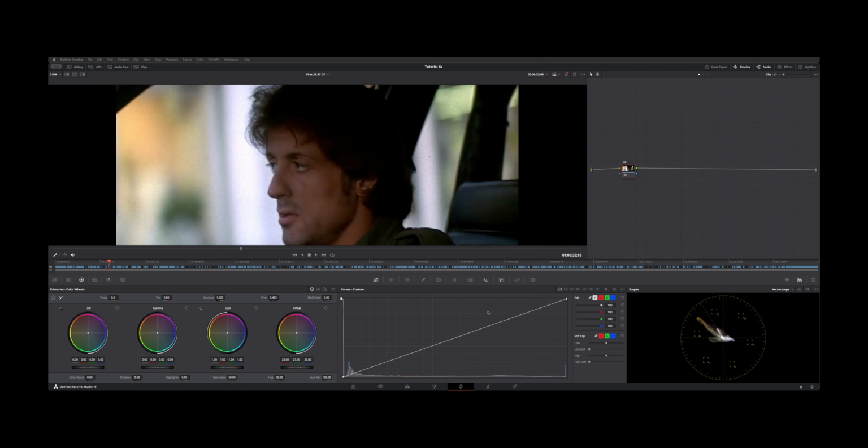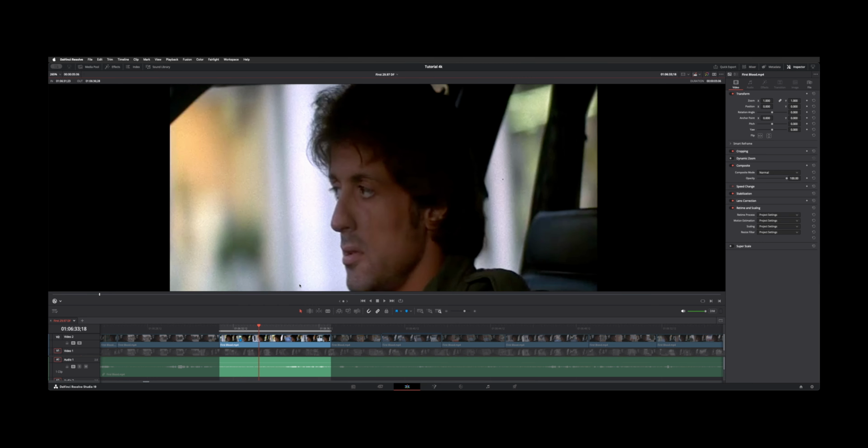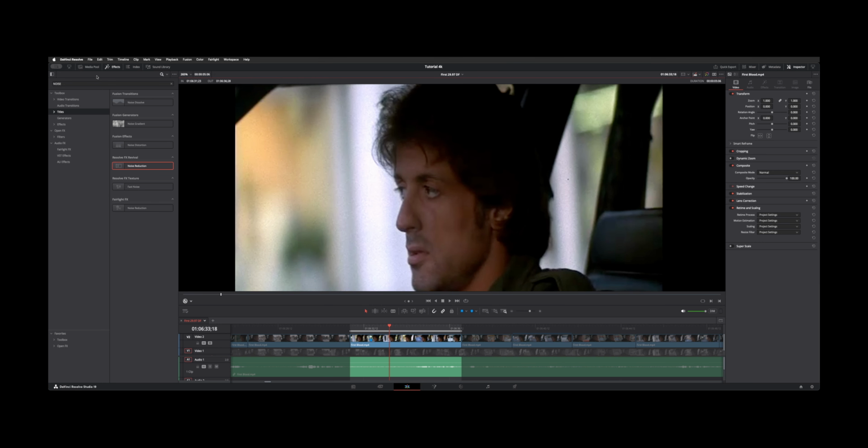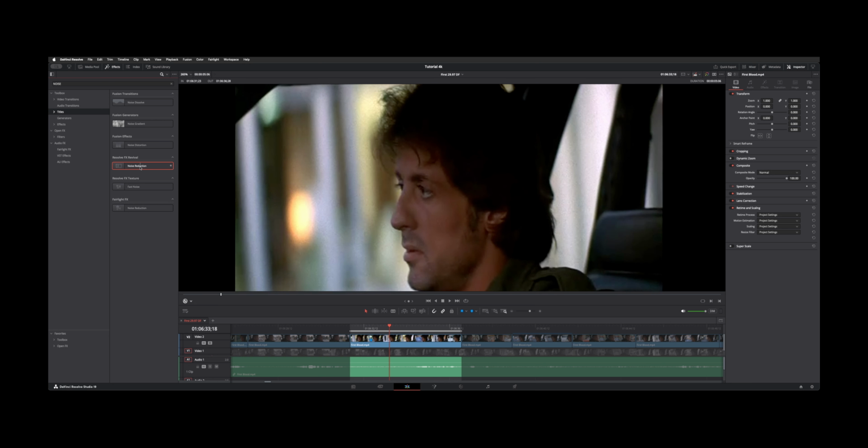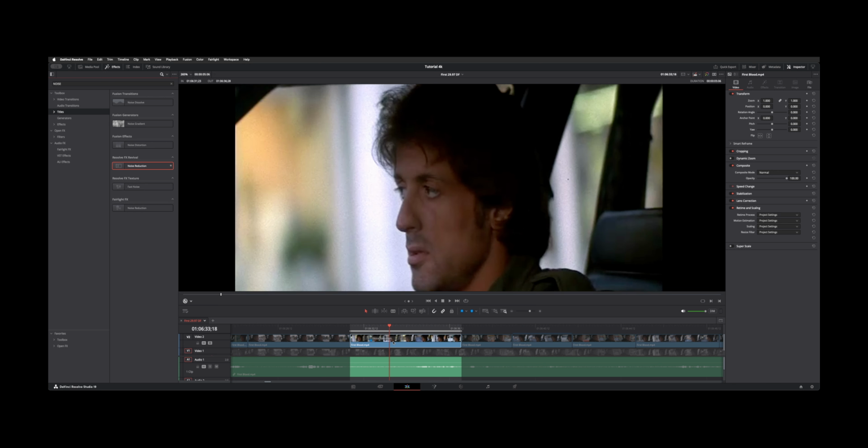We're going to go over noise reduction today. There's a few different ways you can get to it. You do have the option on the edit page under effects if you type in noise, and under the magnifying glass if you have all folders, you can get the Resolve FX Revival. And there's noise reduction that you can drag and drop onto your clip here, and then you'll get essentially the same parameters as you would on the color page. The color page is a little bit more flexible. So let's hop over there and I'll show you what it looks like.